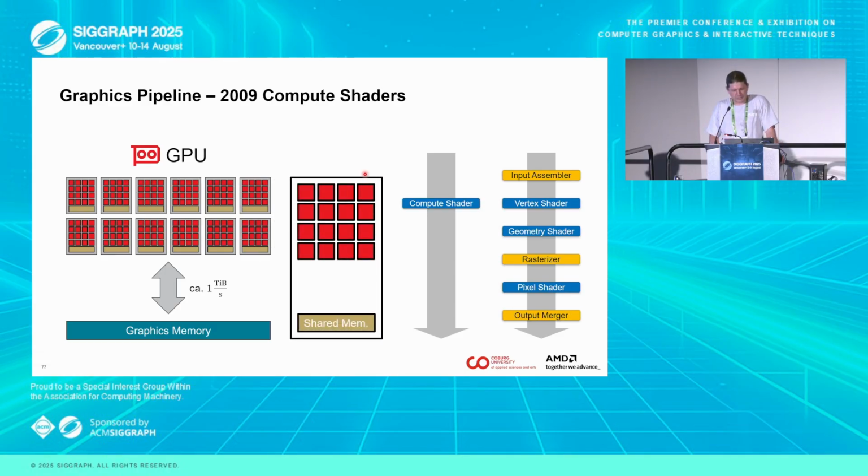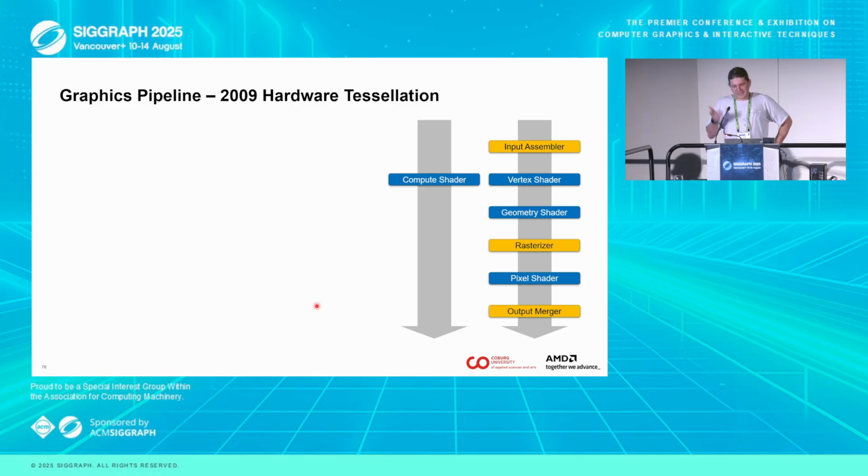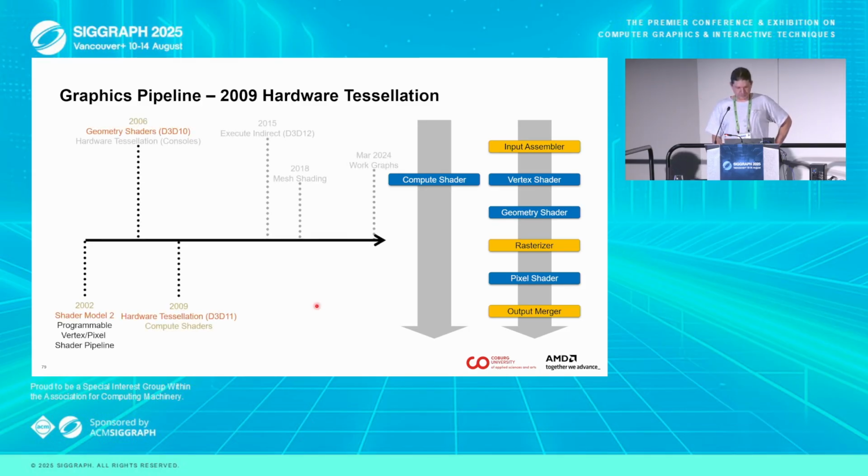And this is why the compute shaders already had shared memory, and they were connected to the compute units up here with a low latency memory subsystem to the shared memory, so you could work as local as possible on your data. So this idea is something that they tried to exploit using hardware tessellation in a way.